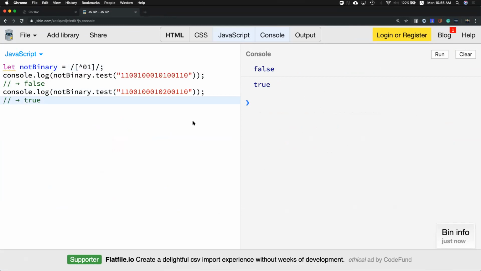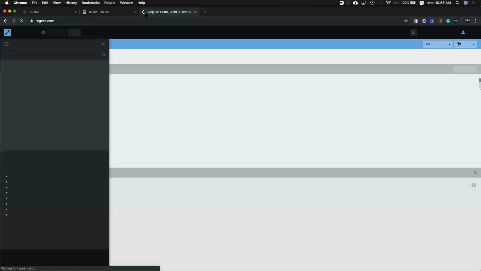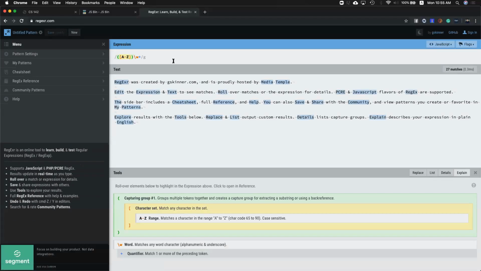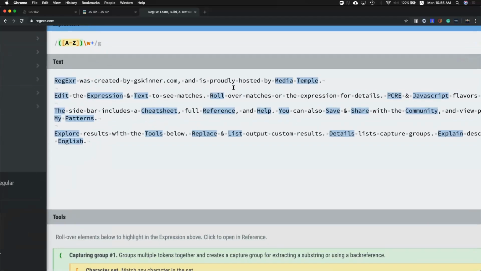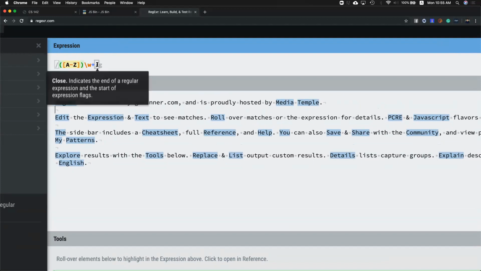Okay, let's dissect the first regex. It's better to put this up now. In regular expressions, you would start off with a slash. It indicates the start of the regular expression. Next you would need the other slash. Don't mind the letter G for now. It indicates the end of the regular expression.